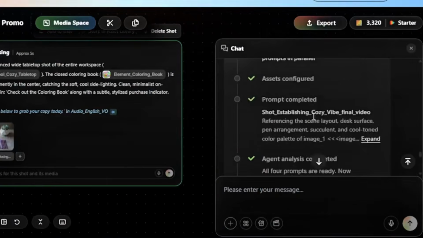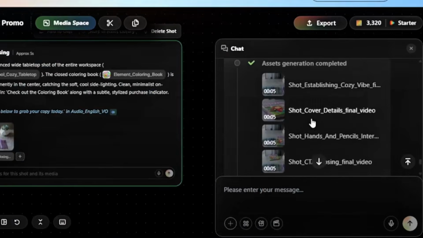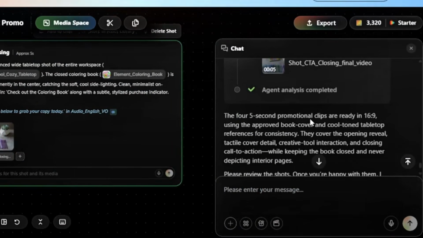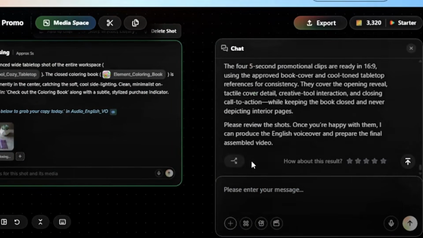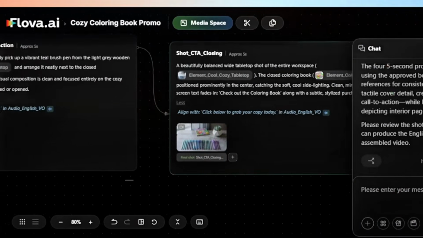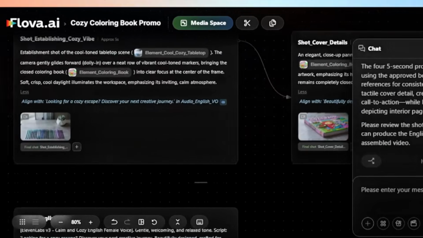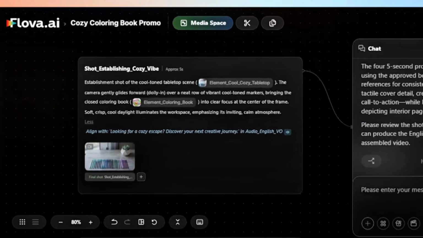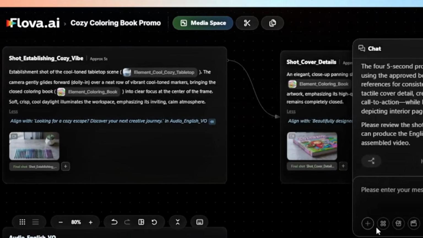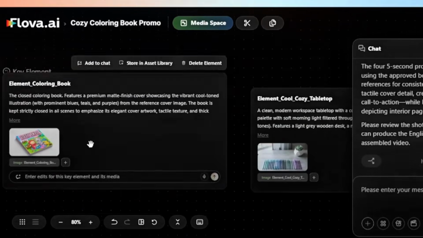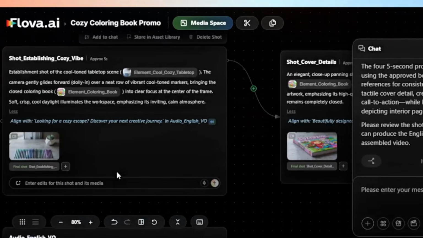Now, this AI has gone ahead to generate the individual shots based on the visual reference and the whole visual direction that we gave it. And in the canvas mode, you can actually see all the shots. And this is especially useful when you are creating multiple versions, because you're not just generating clips randomly and hoping they work together. You can actually see the relationship. You can see the arrow here, the relationship between the source assets, the storyboard, and the generated shots.